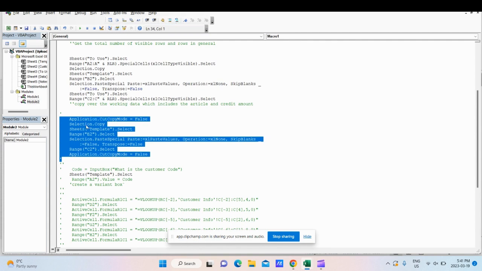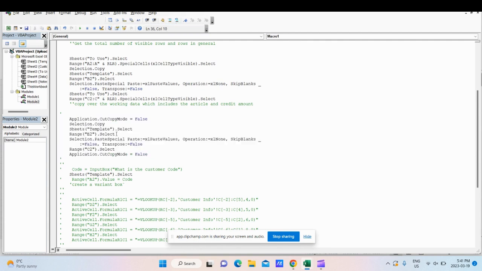uncomment this. We're going to go to template sheet. We're going to select range E2. Sorry, we're going to go to the to use sheet. We're going to select C2 and everything from the total number of rows, whatever is visible. You'll copy it over and paste it into the template sheet under range E2.